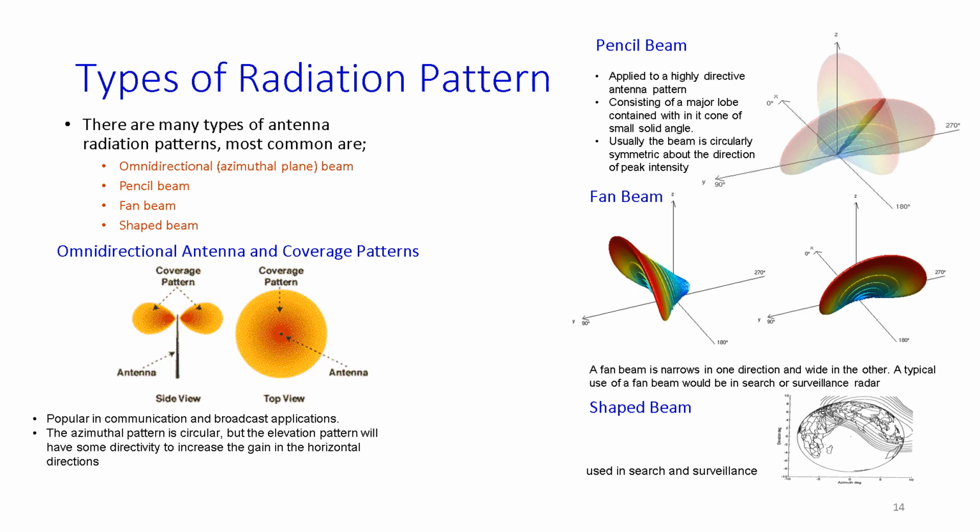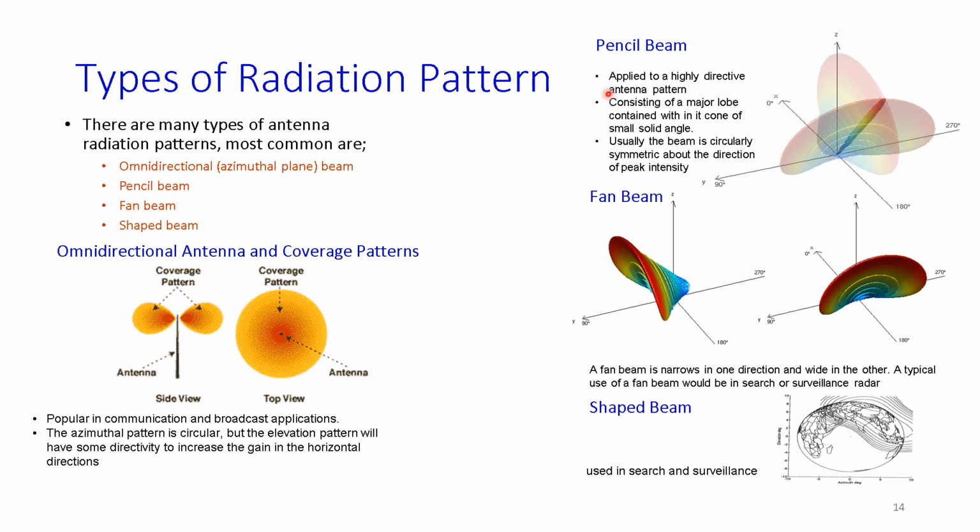Now, especially in satellites, because we are at far distance and we want to cover different regions for tracking, for weather, we can think of omnidirectional antenna. And we mentioned that we have the dipole kind of antennas, and we have large coverage. They are popular in communication and broadcast applications. The azimuth pattern is circular, but the elevation is not. So that's like the dipole kind of shape.